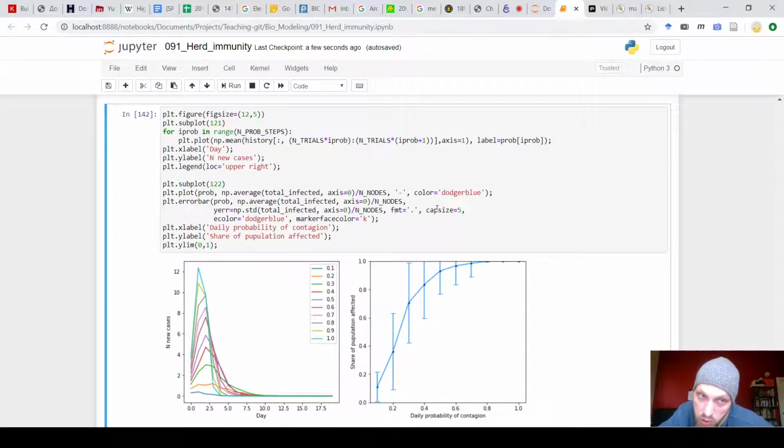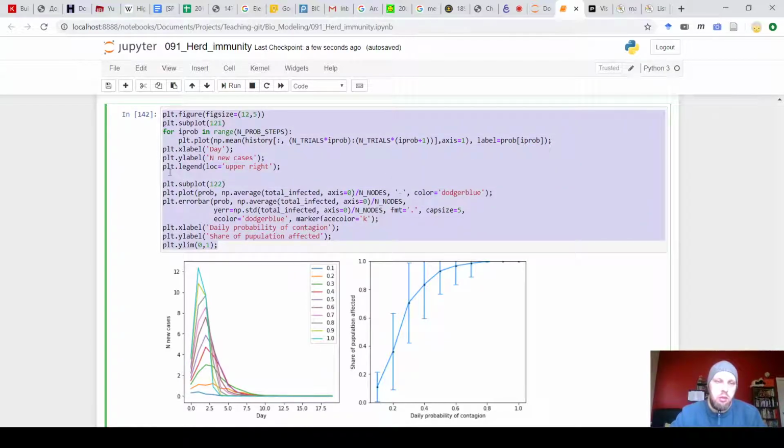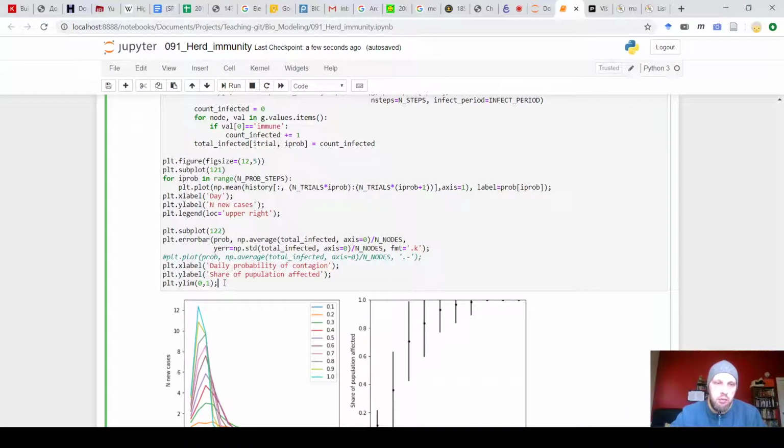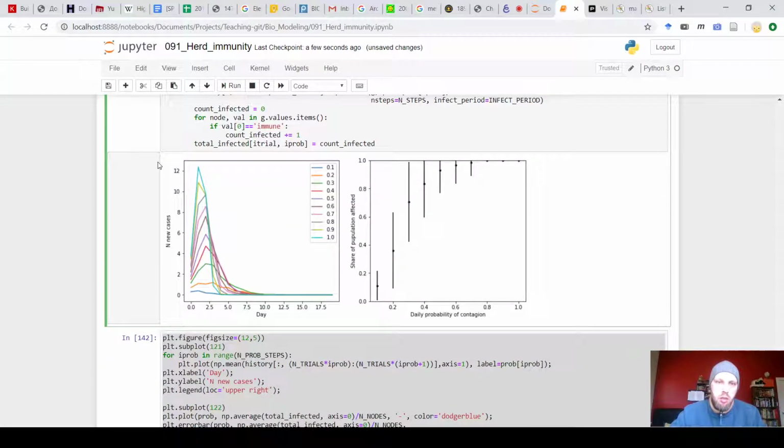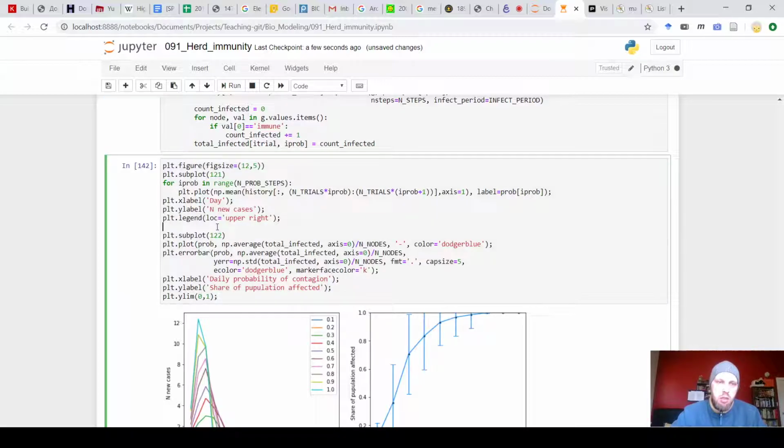Because I promised you that I would explore an interplay between the probability of disease propagation. Let me delete all the plots from here. So this is just run, and this makes all the plots.